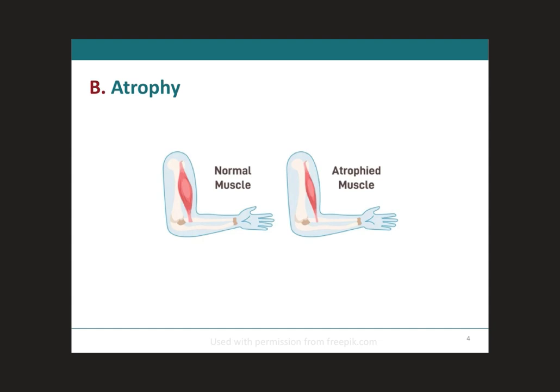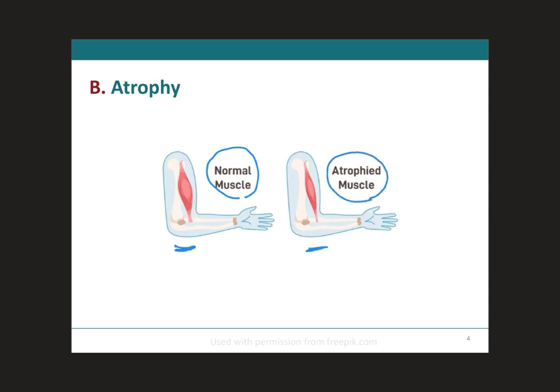Contrary to hypertrophy, which is an overuse of the muscles, atrophy means that the individual is not using the muscles enough. Therefore, it is sort of wasting the muscle tissue and the fibers become smaller. Again, there is no reduction in the number of muscle fibers, they just become smaller in size. As we can see from the images here, the muscle on the left side is normal and the muscle on the right side is smaller, meaning that it has suffered atrophy.